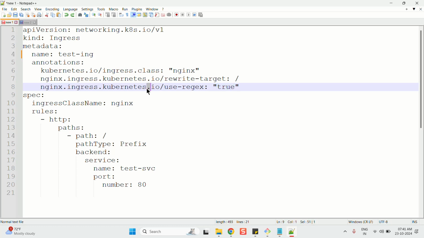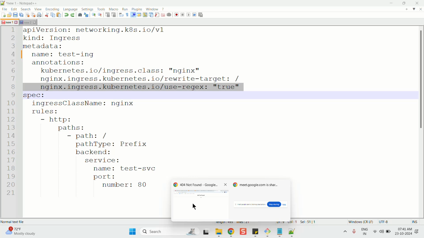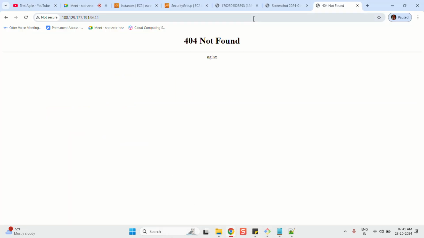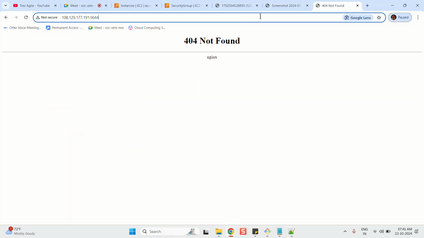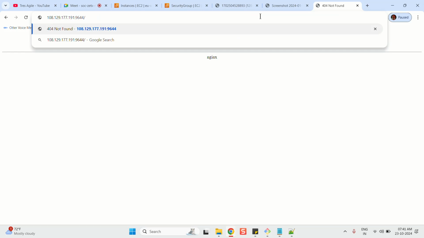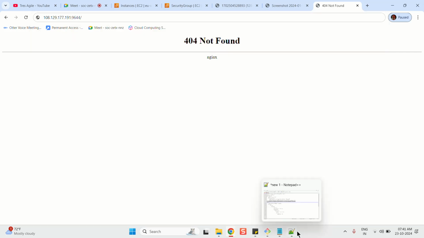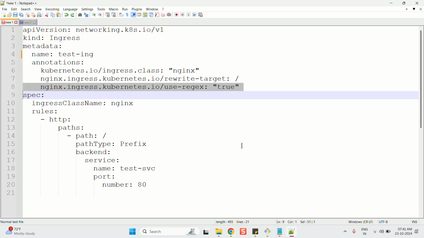Let's say you have this one as an example. You don't know what the URL is, I mean the sub URL, the path. It can be anything. So what you do is, at that time you add a condition like if the sub URL path is anything between A to Z or 0 to 9.